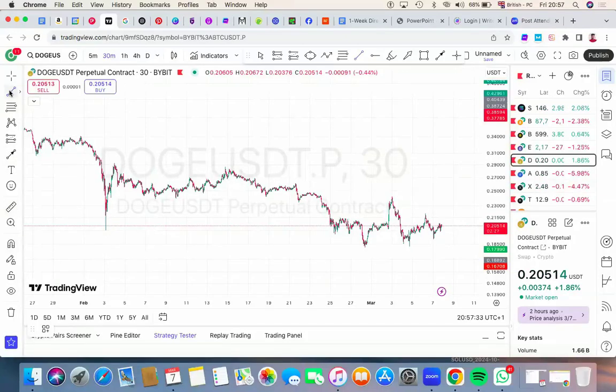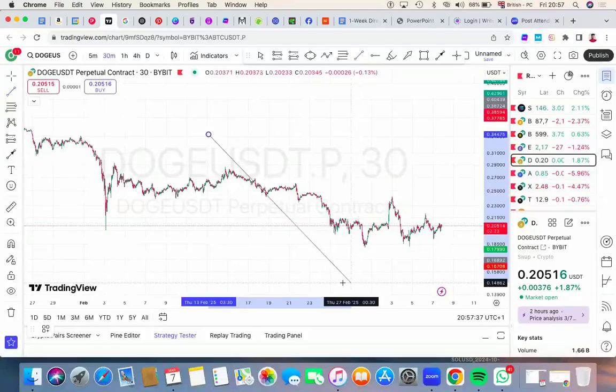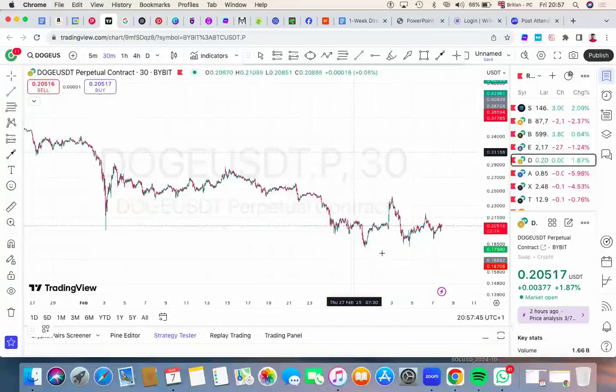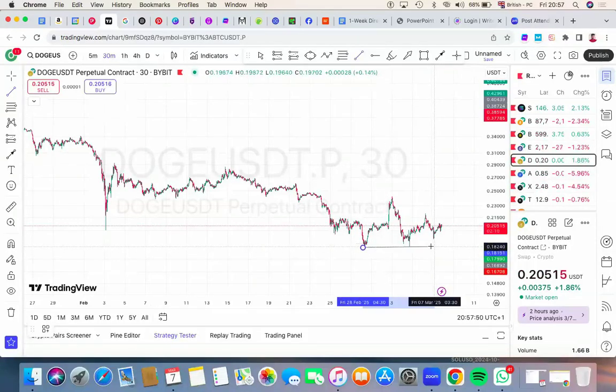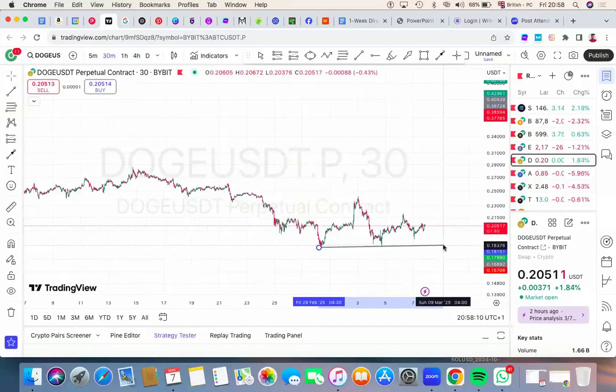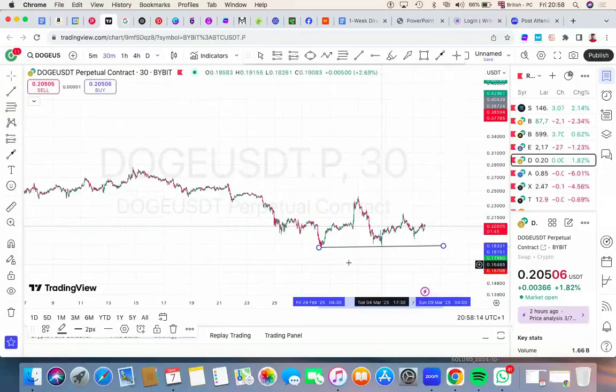I think Doge. So here we can see typically that the market is creating a double bottom. Let me increase this. Okay, so from here we can see the market is creating a double bottom. So where should we be expecting this price? High probability. If you want to take this trade right now, since this market has formed a double bottom, multiple bottom, you can call it multiple bottom or double bottom. Here's a double bottom because it touched this trend line twice. So now, where should you be expecting this market?